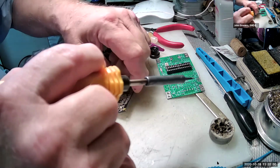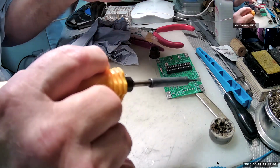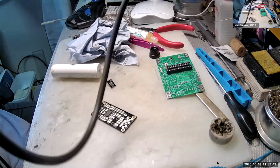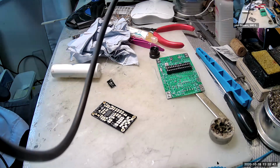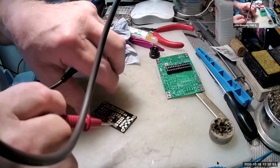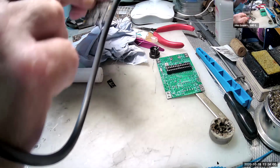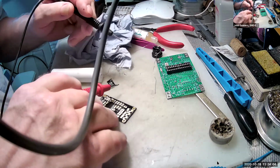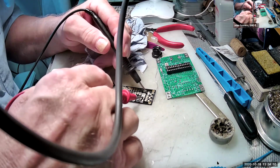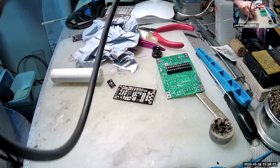And check that. At this point, I would normally check my continuity, so I'll do that, because why don't I do what I said I do? I've got my multimeter beside me. I look at the board and check where that track goes to. So you follow the track on the board, and I can see that go to this pad here. So I push that. I don't know whether you can still see that. Yeah, and you put it on there. And I get continuity. So I know that's a good solder joint. So I now can do the other side.